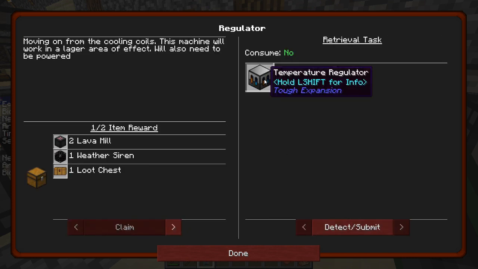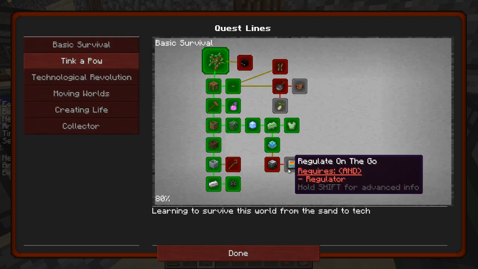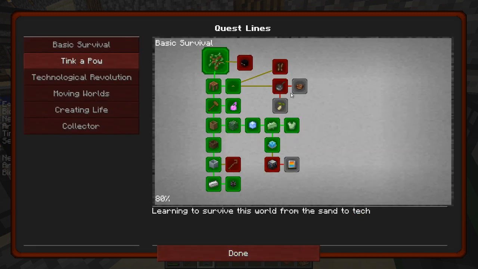I need bones from the skeletons to be able to make the bone crook to finish that quest off. Also, there was a temperature regulator from Thermal Expansion, which requires some power. And that's the next upgrade to having these coils lying around. And there's the cooking utilities, which I should be able to do now as well, to unlock these. So really, I would like to just finish off this first page of quest lines.